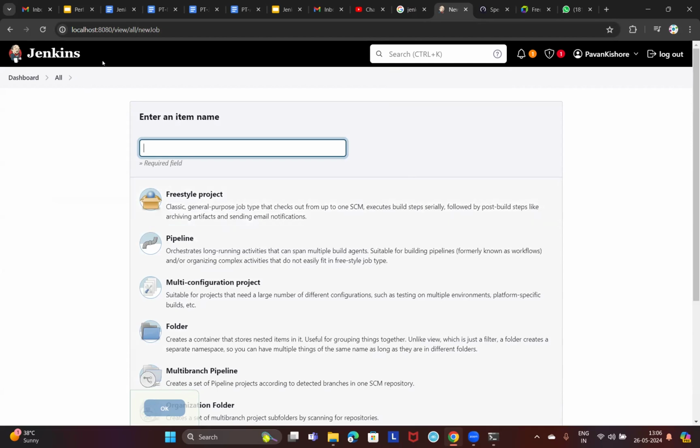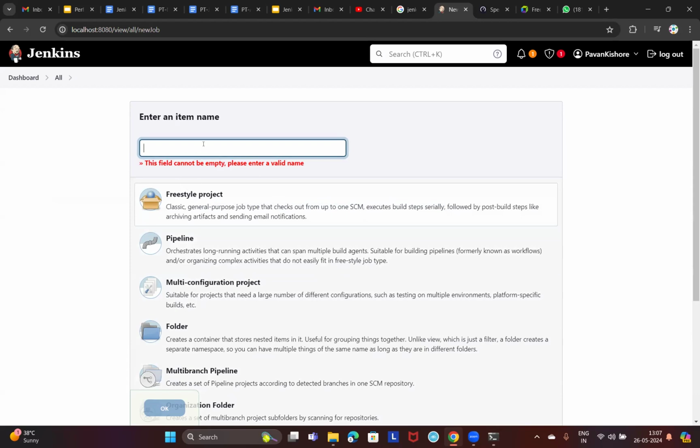If you already have Jenkins in your project and want to create a pipeline, you select this one. Or if you want to create a standalone or freestyle project, you can select this one. It's a general purpose job type that checks out from up to one SCM and executes build steps serially.